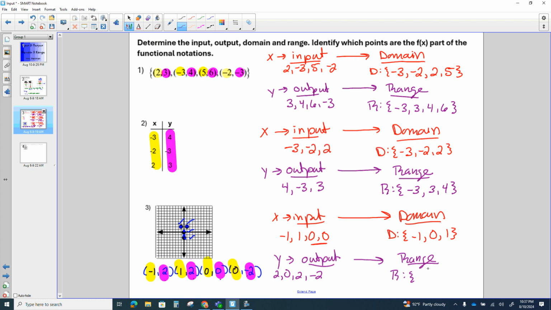Range, when you do range, that's when order matters. So I come here, the lowest number is -2. I go to put -2. The next lowest number is 0. I'll put 0. And again, I notice I have two 2s for these ones. I'm only going to write him once though. It doesn't tell me how many times I see something. It just tells me what I see. All right, so those are kind of the easier ones.